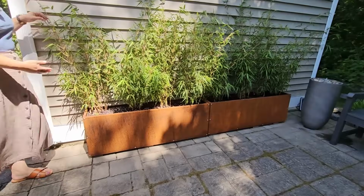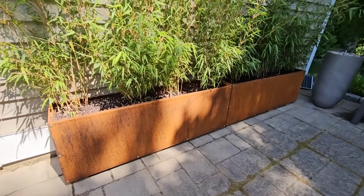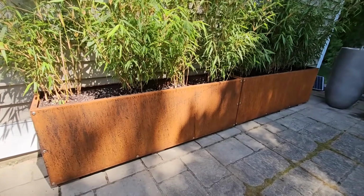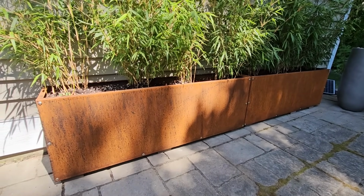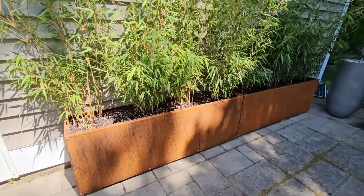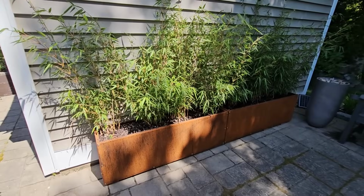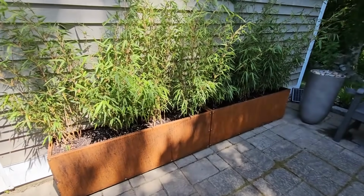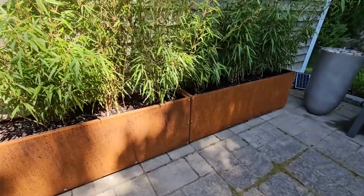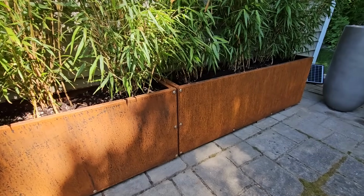So we made the addition of these beautiful Corten steel planters, and we added some bamboo to them. The bamboo will get taller over time. This variety gets to be about 6 or 7 feet in height, and these Corten steel planters will continue to age to a dark bronze color over time as well. Now, the key thing about these planters was that they were not too deep, and these here measure about 48 inches in length, 16 inches in height, and only 10 inches in depth, which was perfect so that it wouldn't take up too much space on our patio.